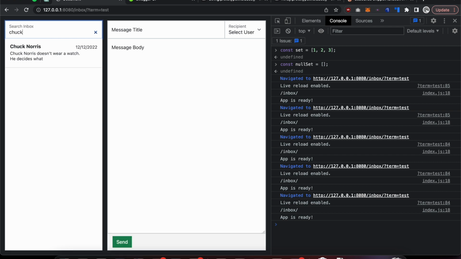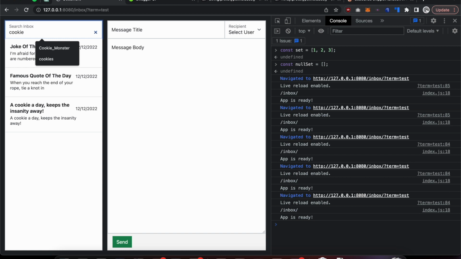We can still generate the event by using the enter key. So I can still search in the same way without the button just by hitting enter. And I haven't written any code for that. I haven't done anything special to enable that. The only thing I've done to make sure that you can hit enter to search is that I've used a form tag and I've used an input tag.